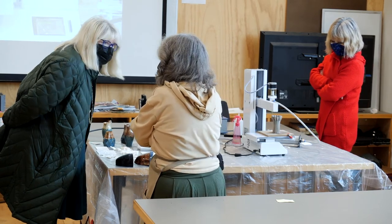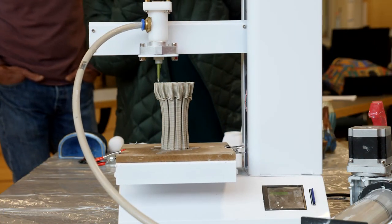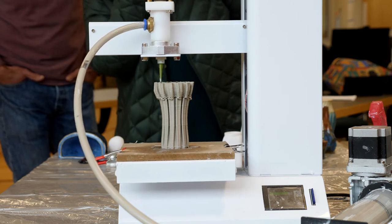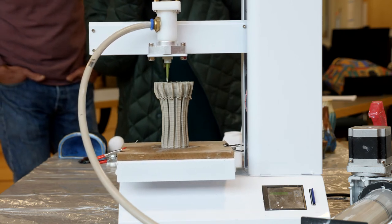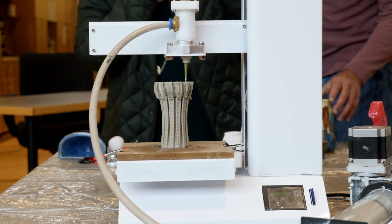Well, I think I'll just leave it here overnight and then let it dry. Yeah, you can just let it get to the leather stage. So is it hard to get off that base? Probably not too bad, huh? You have to be patient. It's not like you can wire it off, right? And it doesn't have much of a base.